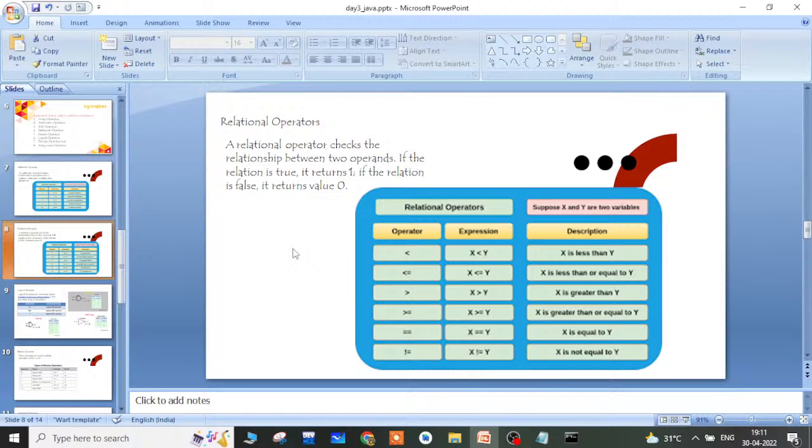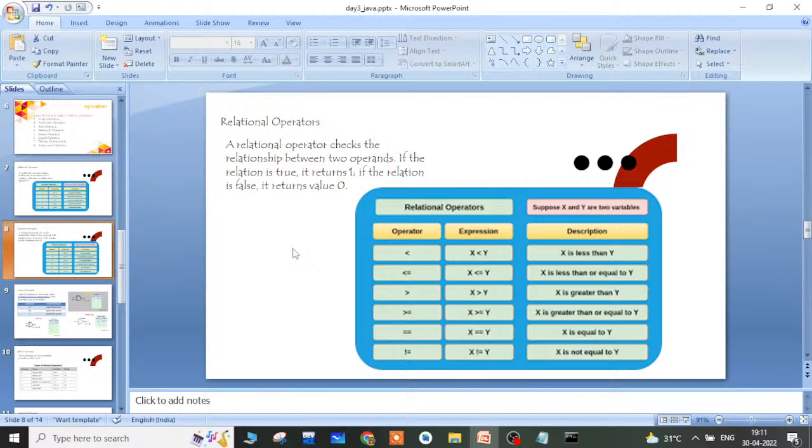Let's move on to the next thing, that is the relational operators. Relational operators in Java are also used to compare two quantities and make a decision. Like always, the relational operators will return Boolean values. Boolean value means it will return true or false. Suppose you make a comparison between any two, it will return a Boolean value.